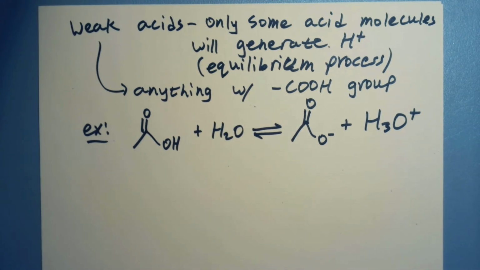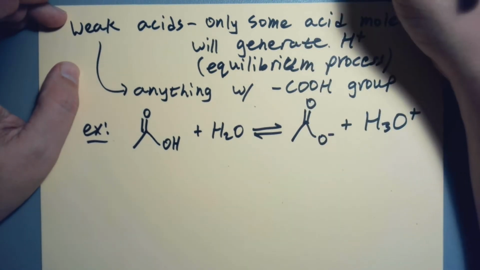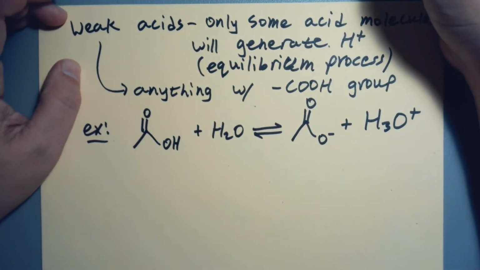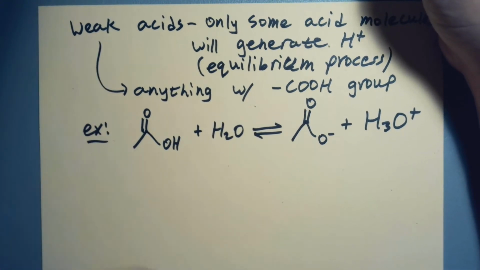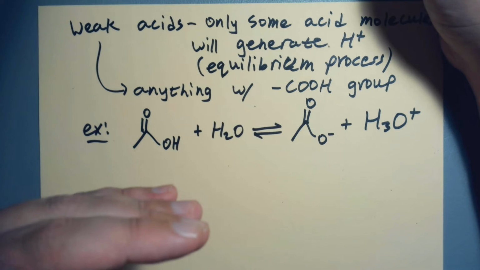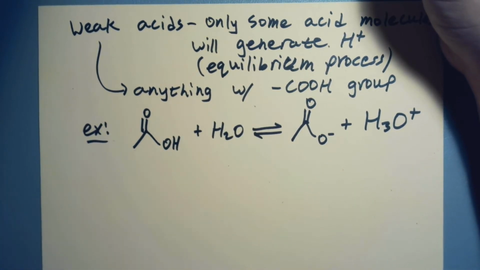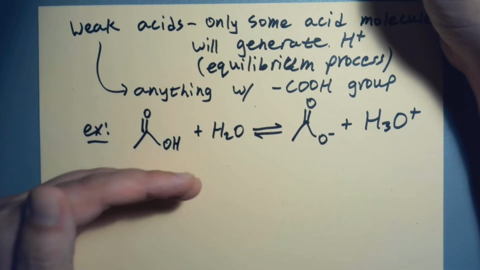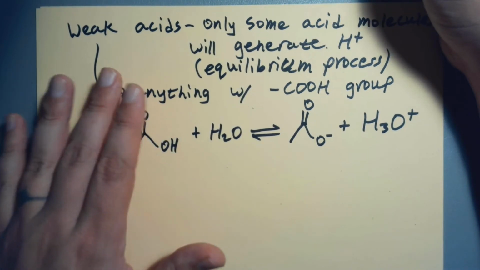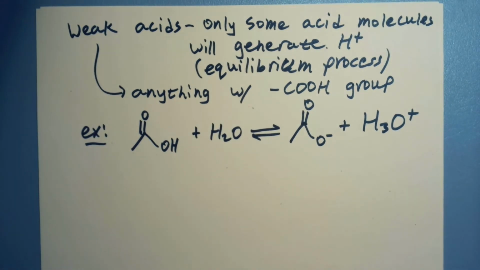So, knowing what a strong acid and a weak acid are, as well as the overall definitions of acids and bases, you can probably figure out where I'm going next. So we're going to talk about strong base and weak base, and guess what? It's going to be very, very similar to the acids, just one subtle change.